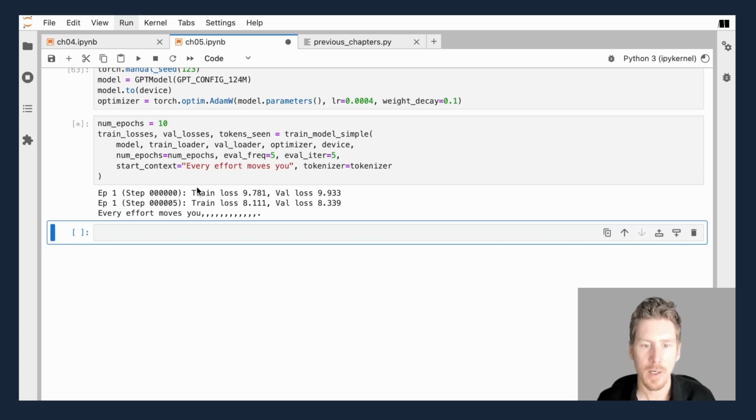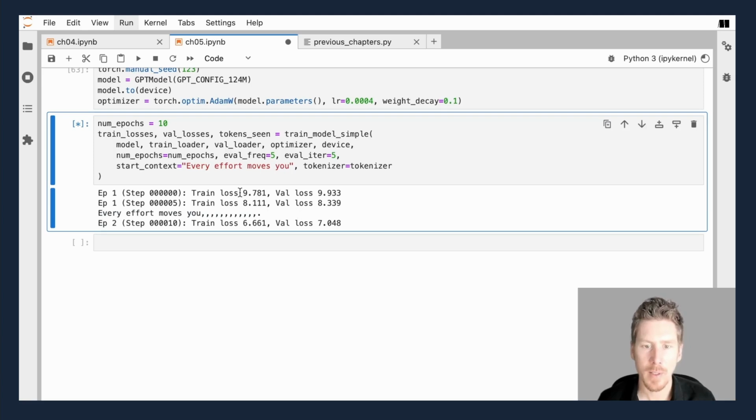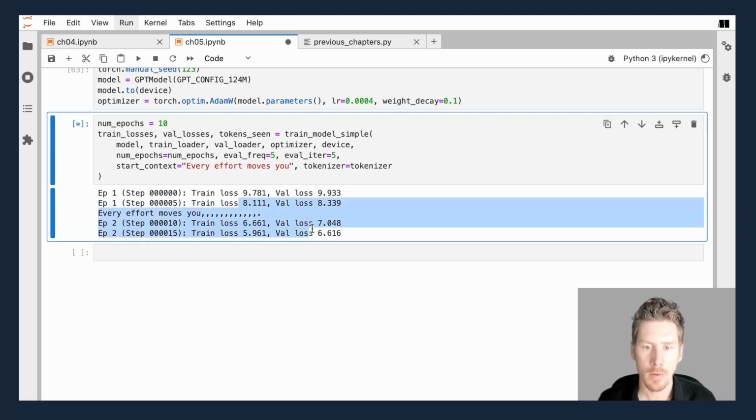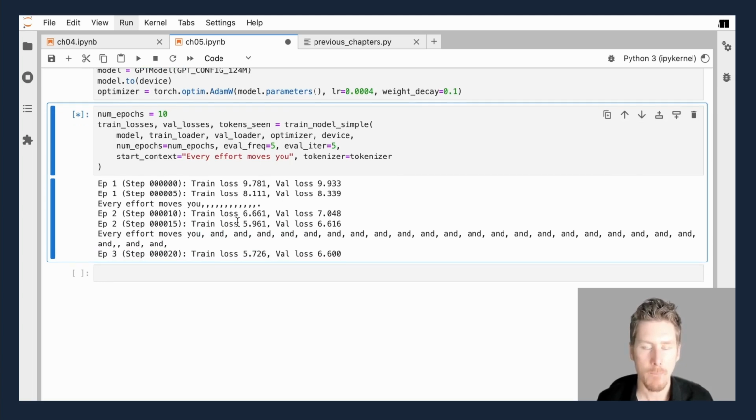We can see now that the model is not generating anything useful, but what is actually good, and what we want to see, is that the loss is going down. We can see the training loss and the validation loss start off high and go downwards, which is good. We want to minimize the loss so that it goes towards 0. You can see it's still not doing anything useful. It's generating words, but it's repeating them.